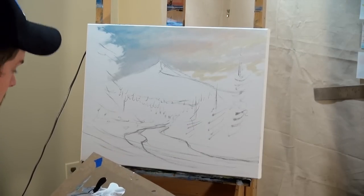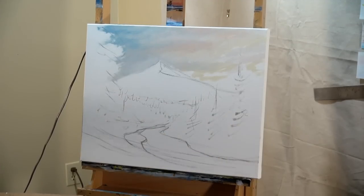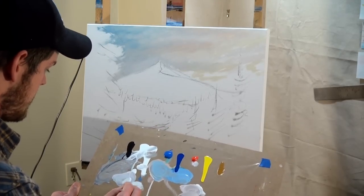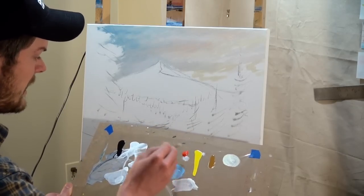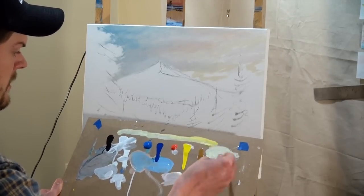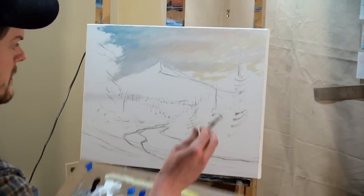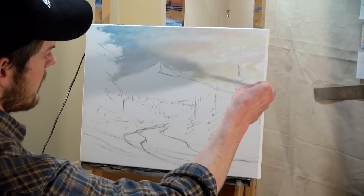Okay, so that's looking pretty cool. And what I'm gonna do is I'm gonna wash my brush one more time. And I'm going to pick up some white again and a little bit of yellow. You can see our paint starting to run down, but I like the paint a little bit runnier, so that's okay. All right, we got just some white and some yellow. I'm getting a lot of that off of there. We're going to add a little bit right through here.